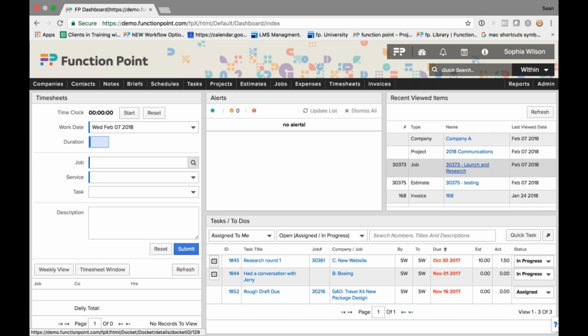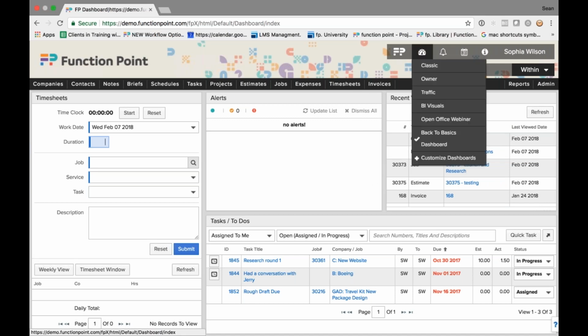So again, folks, I can't drive this home enough. Those that are really successful in the system, they really do take advantage of these different dashboard views because there are going to be different things that you need to touch on throughout the course of the day. So please feel free to experiment with these. I promise you can't break anything, but it's a very useful part of the system.